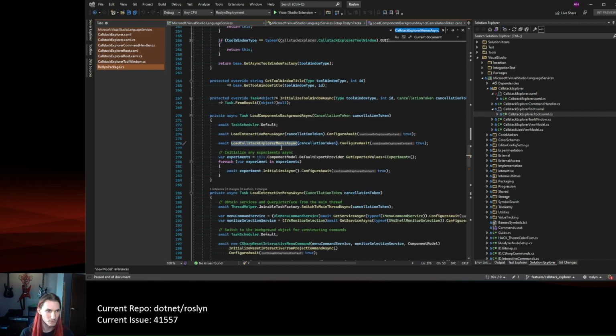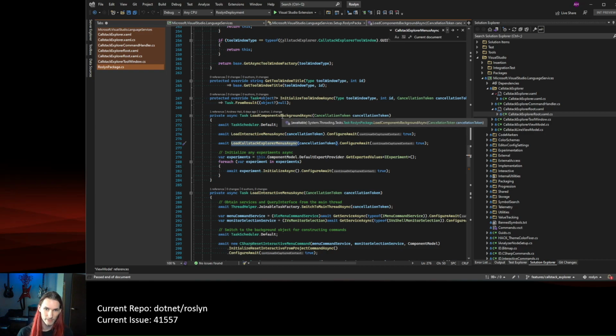So we look at the Roslyn packages here. This is called on load components background async. So what happens here is we have some components that get loaded. We await to go off of the UI thread here. We load some components that don't want to block the UI thread. In this case, we're going to be hooking up a command handler, but it's okay to not block the UI thread. The only threat here really is that the user, while our package is loading, clicks on things too quickly, which shouldn't happen that often. And then they may see that this command handler doesn't work.